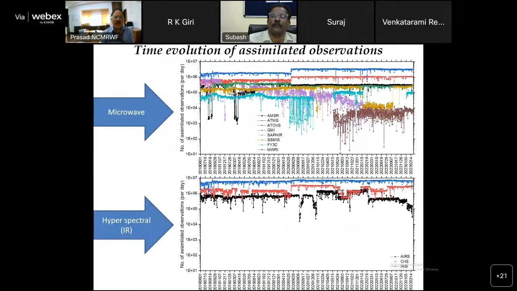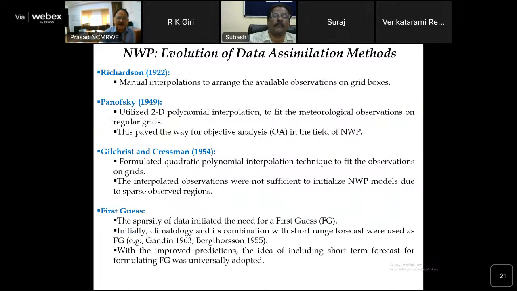When the data set is available, the next step in NWP processing is data assimilation. Data assimilation methods date back to L.F. Richardson and simple interpolation, where data operators were not available at that time, around 1954. Interpolation techniques were used, and based on that, the optimal interpolation technique was also developed and used in data assimilation.